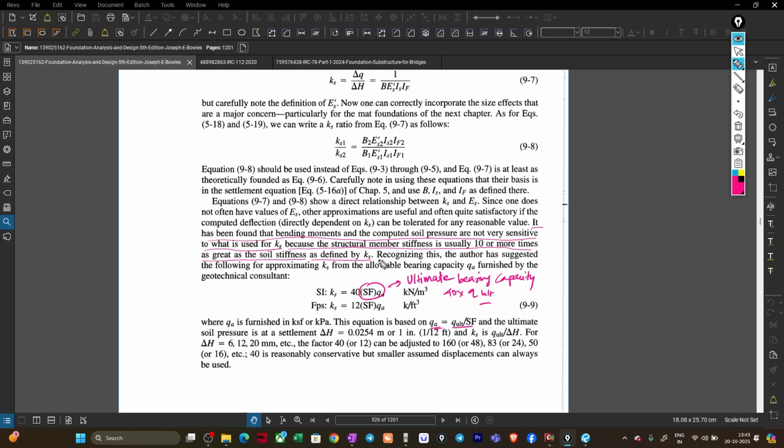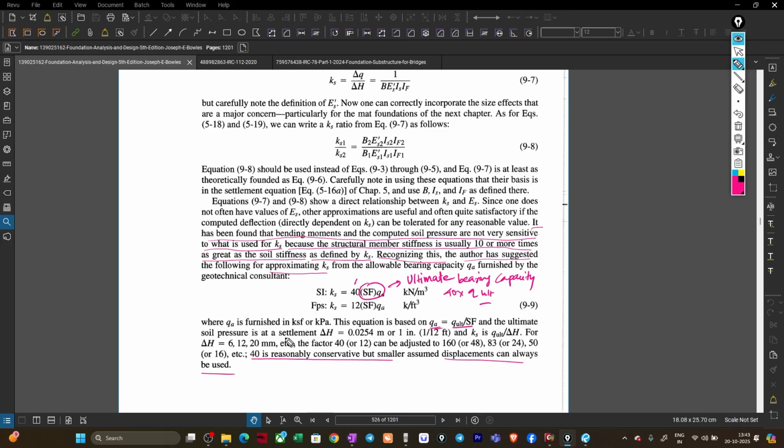Okay, so recognizing this, the author has suggested the following for approximating Ks from the allowable bearing capacity. This Ks is defined from the allowable bearing capacity, and a safety factor is multiplied to change it to ultimate bearing capacity. This is basically to find the bending moments. Later on, it is written that 40 is reasonably conservative, but smaller assumed displacements can always be used.